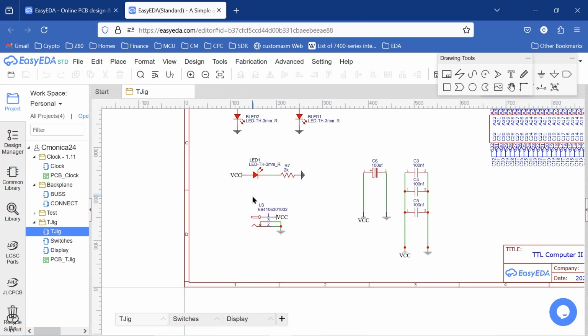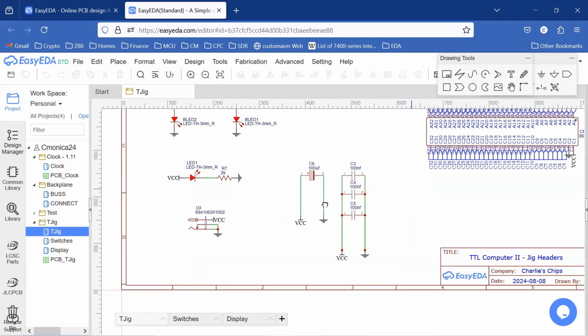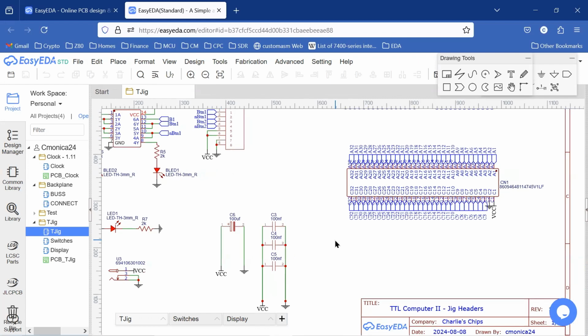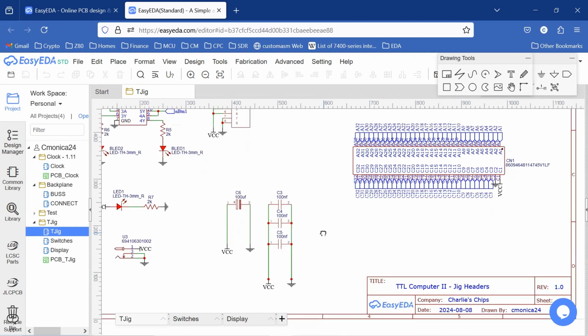So one thing that's also good about doing this testing jig is it's allowing us to validate some of the things that we're going to need to do ultimately on our motherboard, on the backplane board. One of those being, again, using the barrel connector. We want to make sure that that's all tested before we really get to the backplane design. And it's also going to let us play with the card edge connectors and how they connect to the backplane, and validate that all those things are correct when we're using the testing jig, in advance of going to the final backplane design.